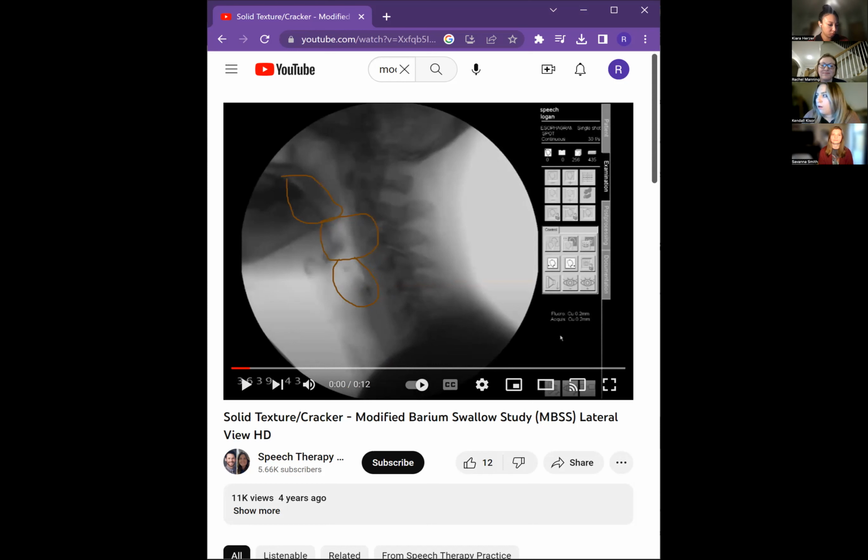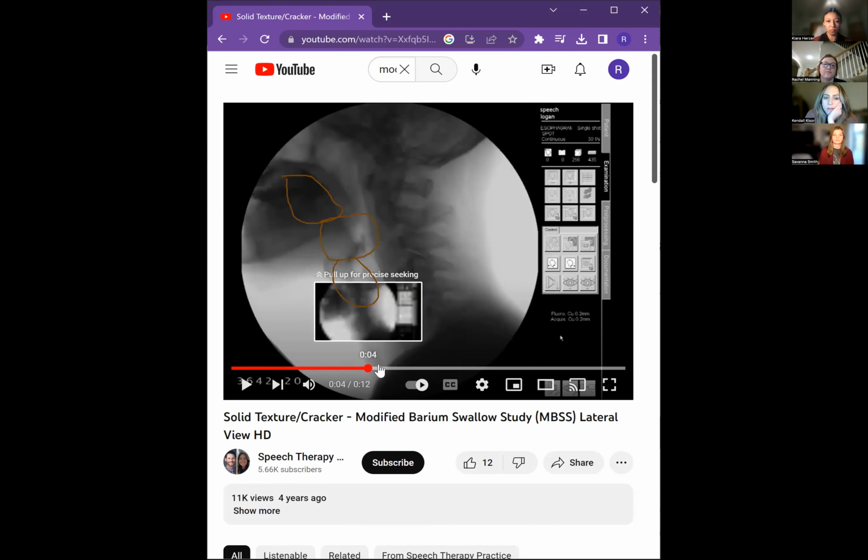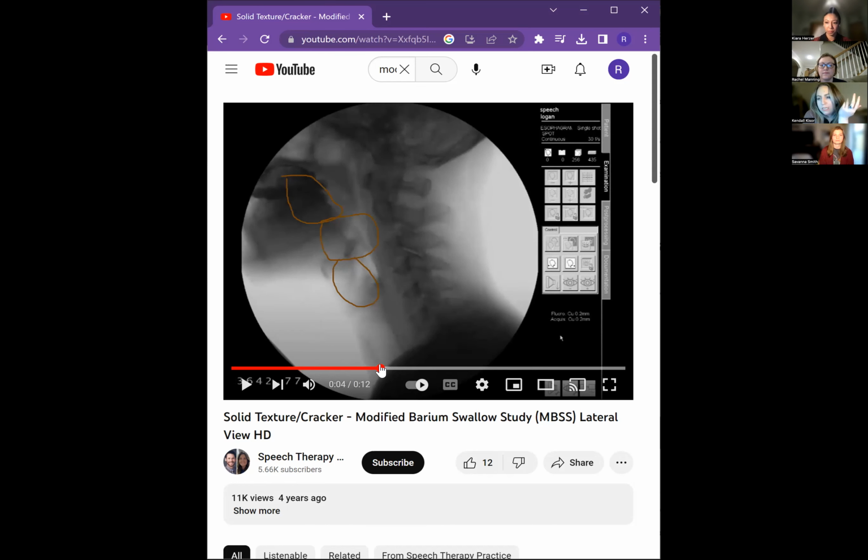So what is that dark black part? So that dark black part is actually the cracker itself. So that's the food that you are swallowing. Oh, okay. I mean, that makes sense. Is it normal to take 2 swallows to finish the cracker like I did? Yeah, so the number of times to swallow a cracker being 2 is not much of a concern. You know, sometimes the cracker can get stuck within your mouth and you just need to get another swallow to get it down. So that really wasn't much of a concern.